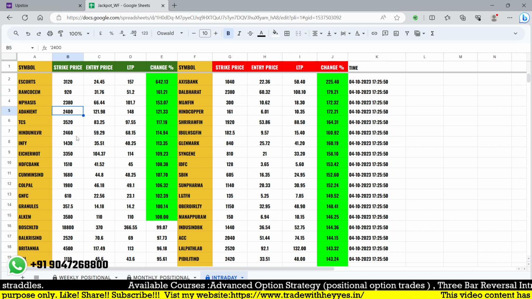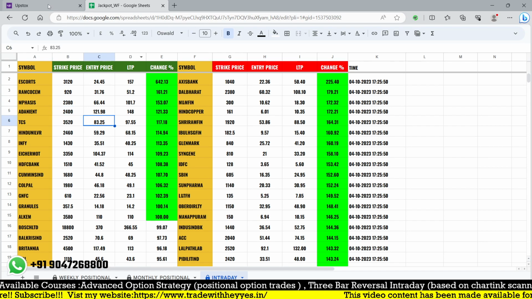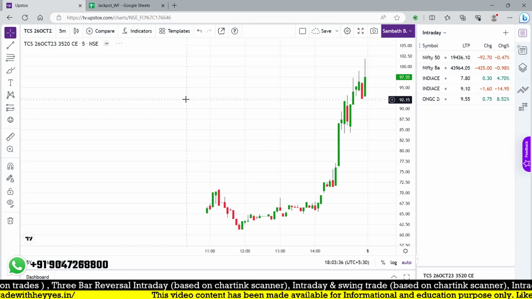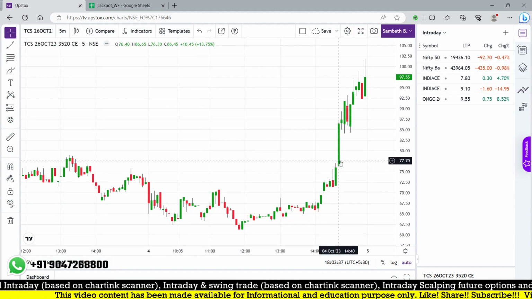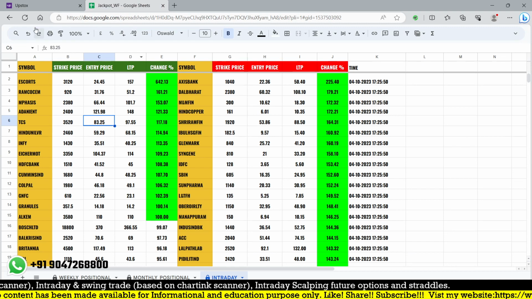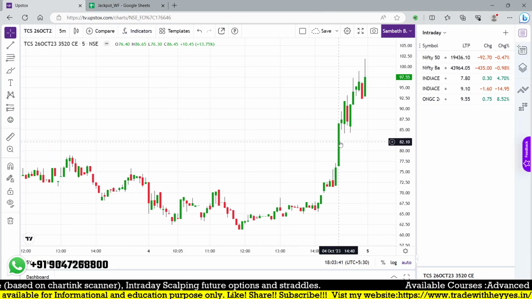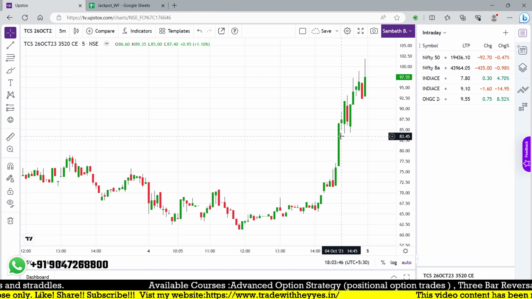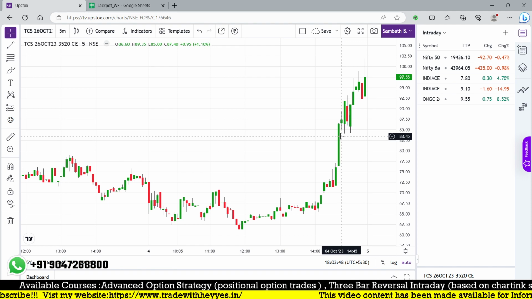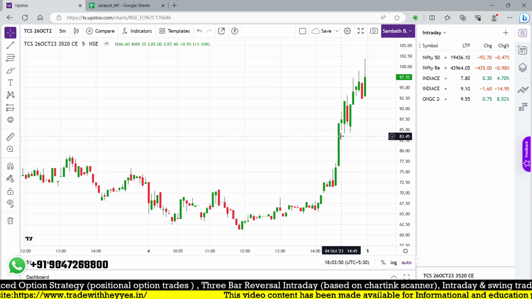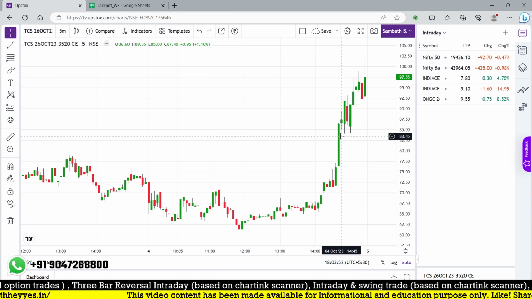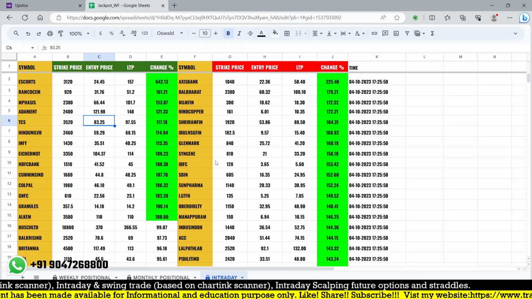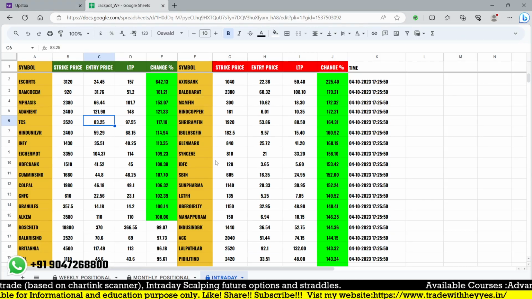Okay, and TCS 3520, 83 is our entry point. You can see after 9:30 it may be a fresh breakout, and where it gave you the entry opportunity. Our entry point is around 83.25. Maybe around this particular candle it gave you around 240. But in intraday we are not going to play with that this close to closing hours, because we have only 45 minutes to market close. These are the things we need to remember. So if you are placing orders in intraday, these are all the opportunities.